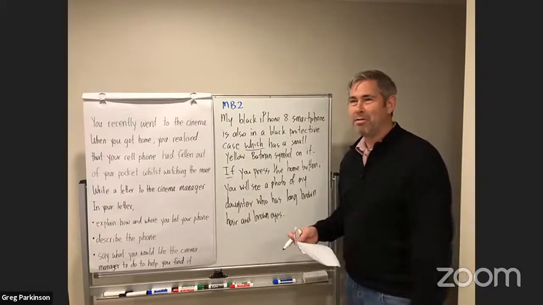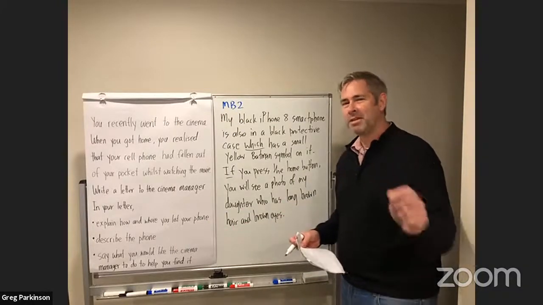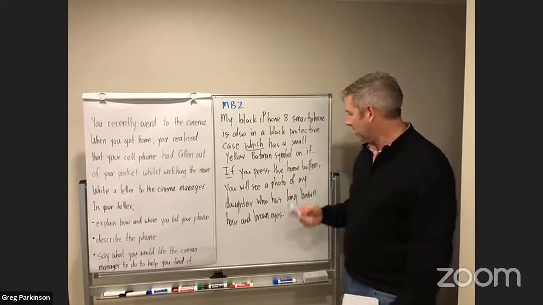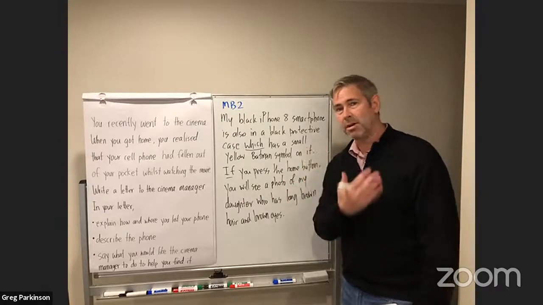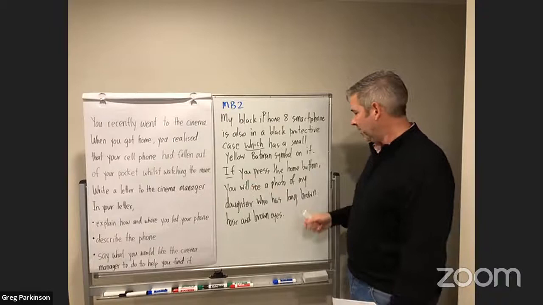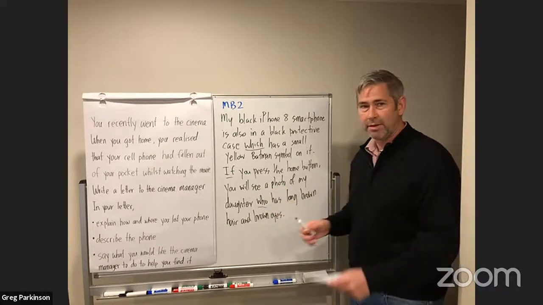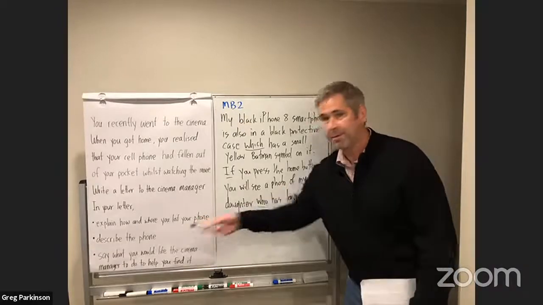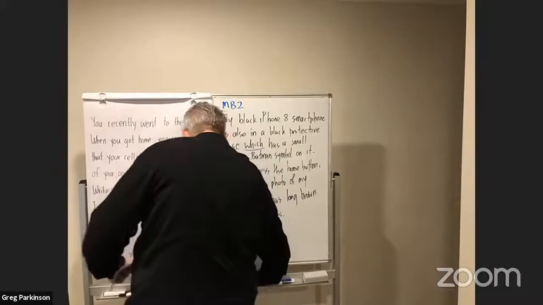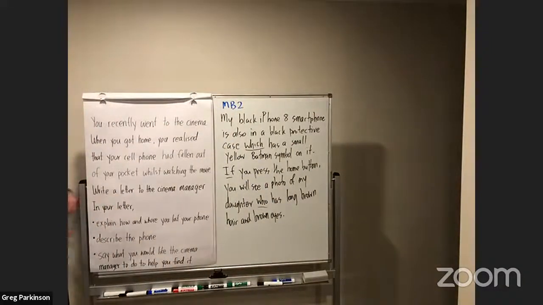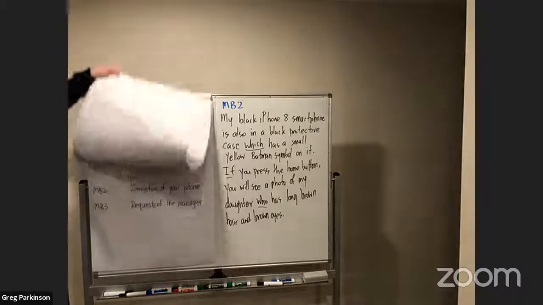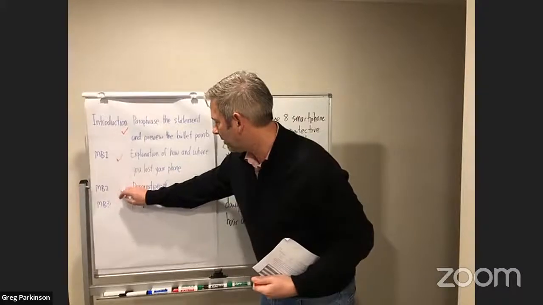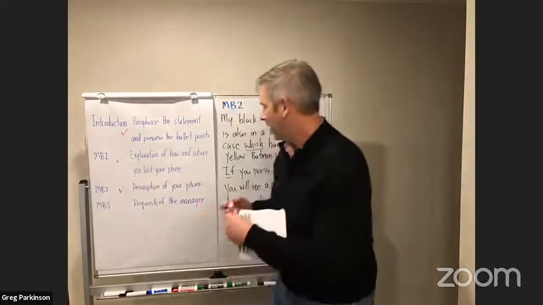So to me, this was actually a little challenging. Like, how can I describe my phone? So then I thought, oh, I can describe the picture, which is on the home screen. And again, I've tried to meet the challenge of making my language as complex as possible. This is why I've used if and who, right? So we can now say that we've done the second main body paragraph. We've described the phone. So we can put a tick next to main body 2. And we're on to the last one.